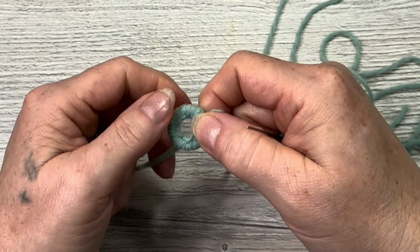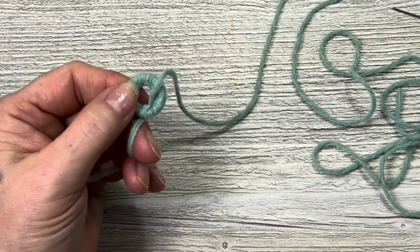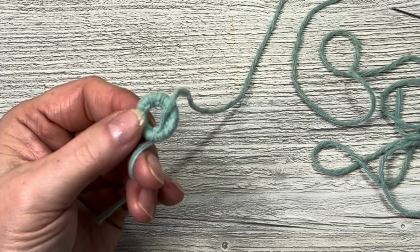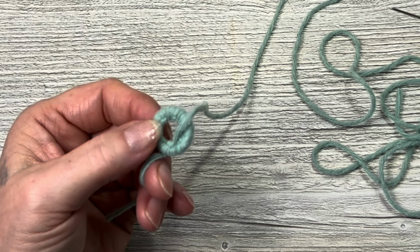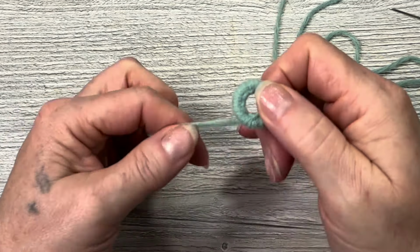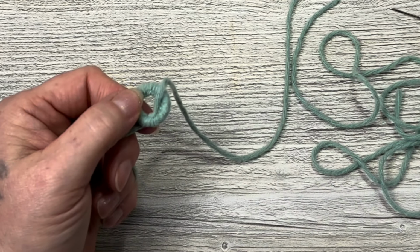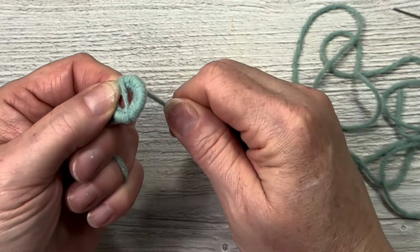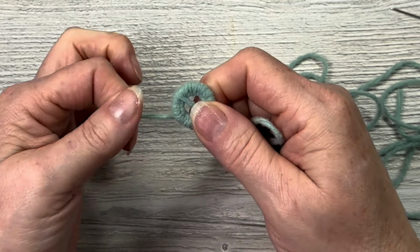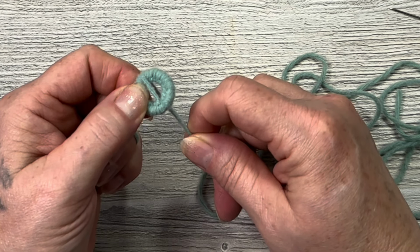Now we're gonna wrap the ring around and around. It's your choice how many times you want to wrap it. With the worsted weight yarn, I do 4. You can do as many as you want. Essentially, it's like wrapping a ball of yarn, except we're just wrapping a ring. So I do 1, and I do this fairly tight so it doesn't go anywhere.